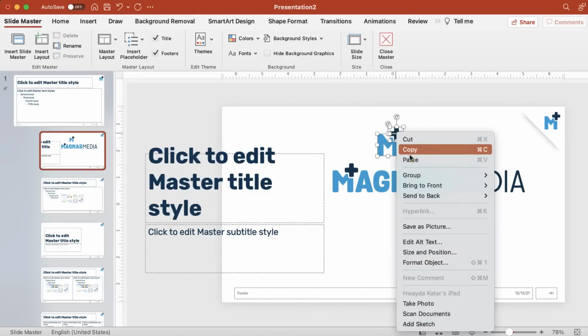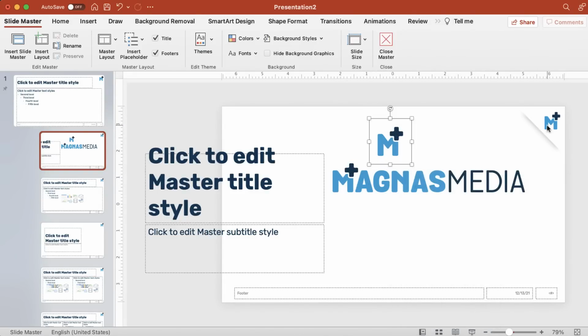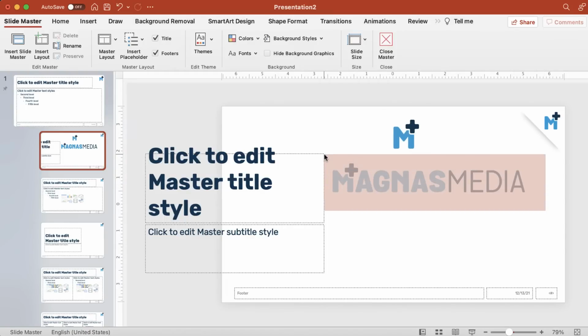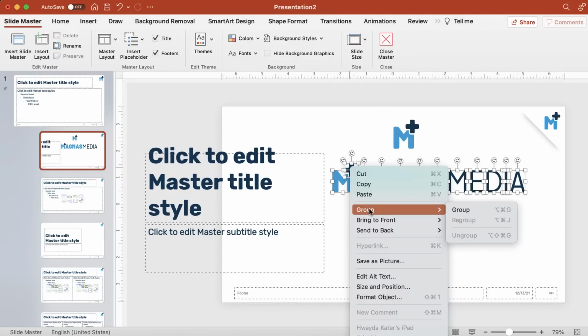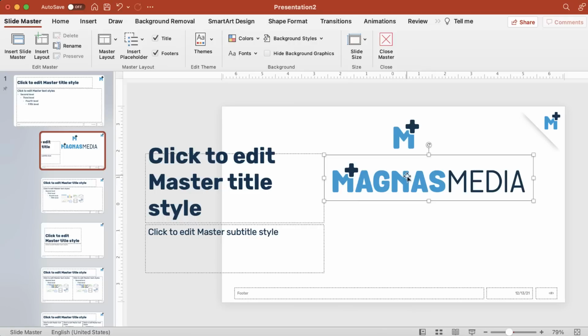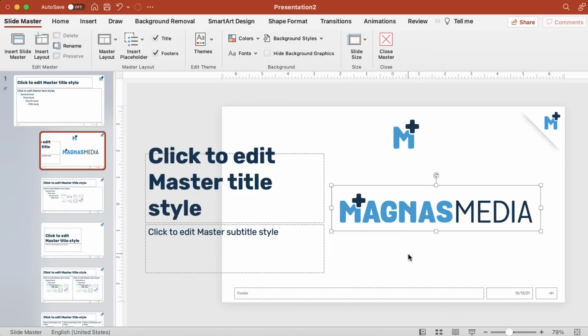So I can group that and use that as the top corner. Now you know how I got my icon. And then this logo here, I can animate if I want, or I can regroup. So I can just regroup it. And now I've got this format in case I need to have it as white on the darker slides, I'm able to edit. So now you can see why I like to import everything as a vector.